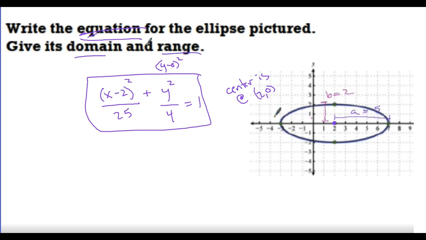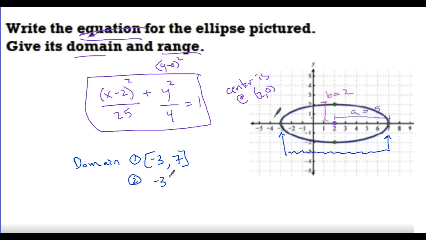And now I'm going to give its domain and range. And again, I'll show you a couple options for that. So domain, okay, it's this x value here all the way to this x value here. Of all these points here, those are those x values. So we got option 1. We can say, and use some brackets here, from negative 3 comma to positive 7. Another option, option 2, is negative 3 less than or equal to x, less than or equal to 7.